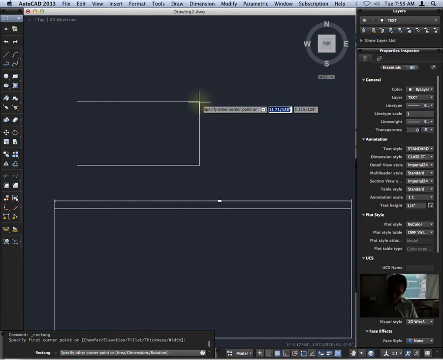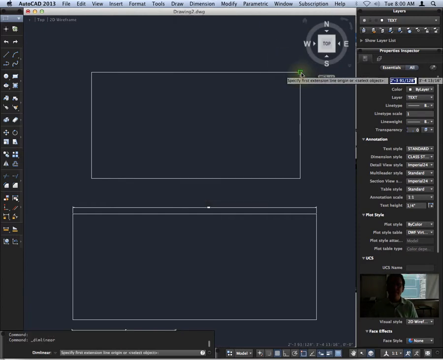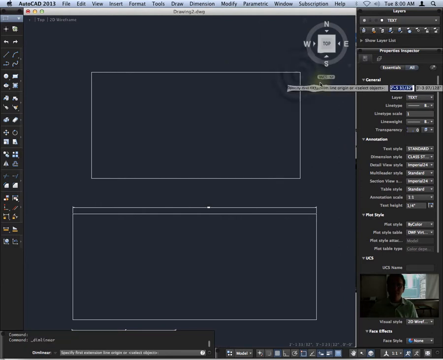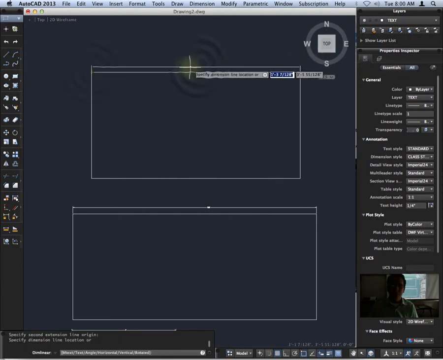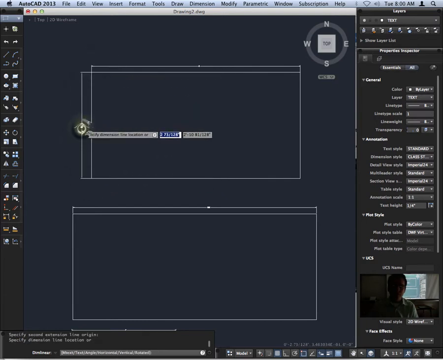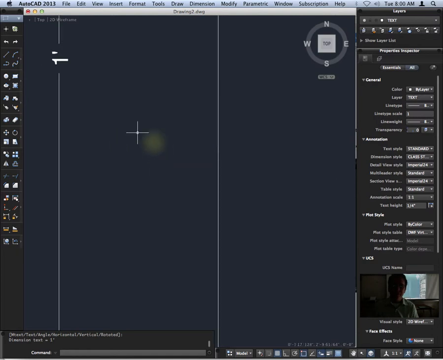So now if I want to do something and say 2 feet by 1 feet, I can just go 2, and I'm going to do a quote for feet, and then tab over, and I'll go 1 foot, and now dimensioning that. So we can see we have our 2 feet and 1 feet.